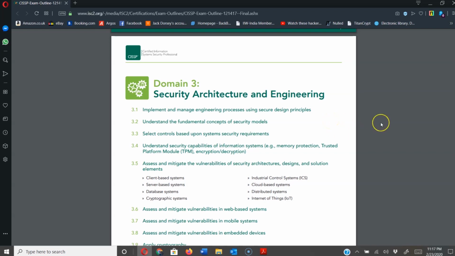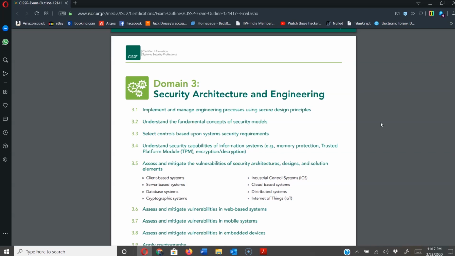So this is where your security architecture meets enterprise architecture by using various frameworks. This domain will introduce you to not only the Zachman framework, it will again take you to a trusted platform module. It will talk about ITSEC, TCSEC, Common Criteria, and so on and so forth. So this is again a very extensive module. Some people struggle with it because it is largely a theoretical module, and some people struggle with the concept of what is a security architecture and an enterprise architecture. It is very important to understand the differences between them.